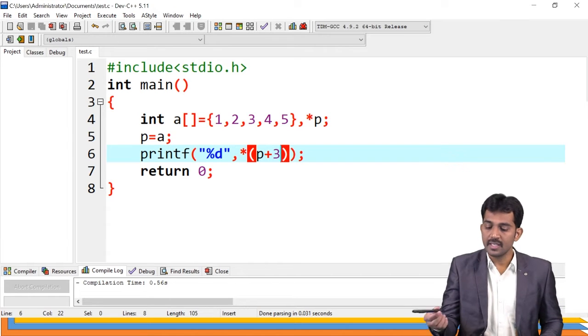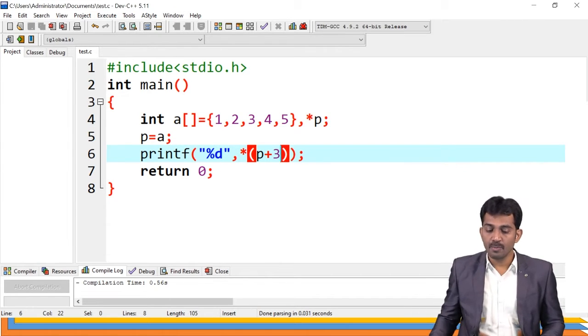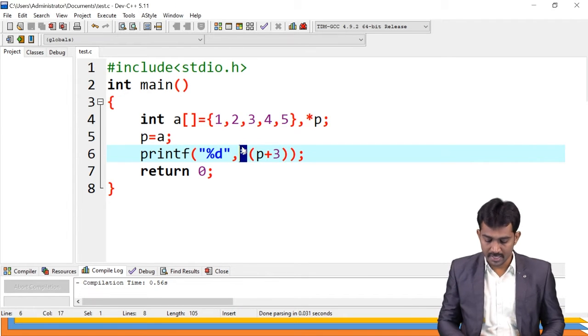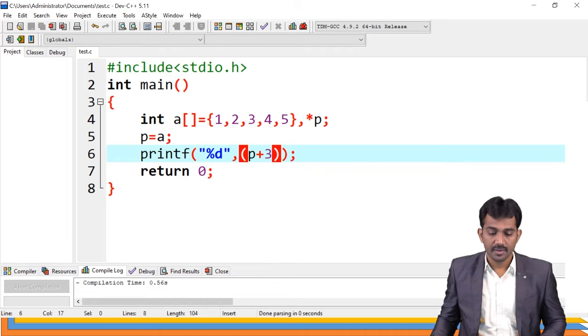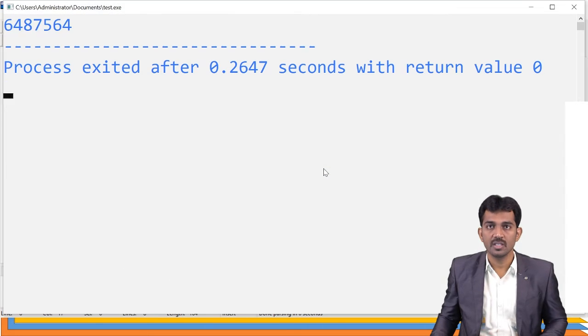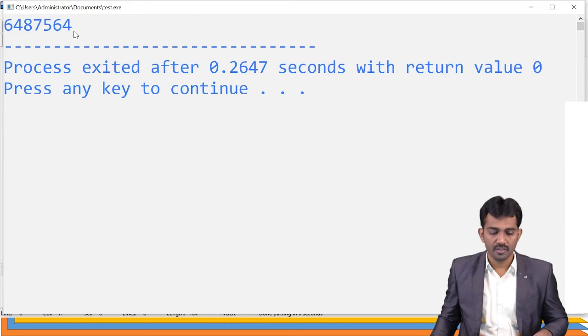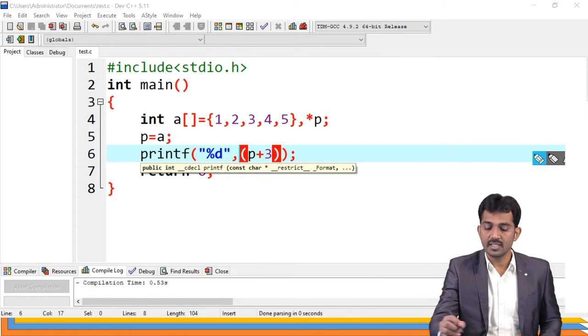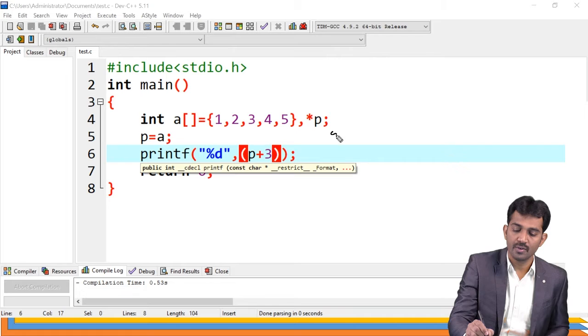For example, if you print P plus 3, then what is the address going to be? 564. It is going to display the address 564.